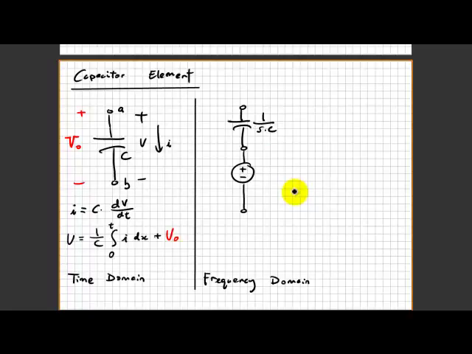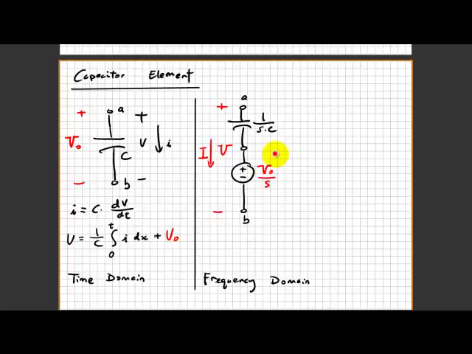And since this is in the frequency domain now, I'm going to use a red color to indicate the notation I'm going to introduce here. So plus minus from the terminal A to the new terminal B, which is extending further the circuit with the additional voltage source here. So I have this from A to B, and then the current flowing through this is going to be the same capital I, and of course the voltage across the capacitor and the voltage source would be capital V. So this is one way we can represent the equivalent circuit in the frequency domain. And don't forget about this V0 over S, and I will elaborate in more detail later.